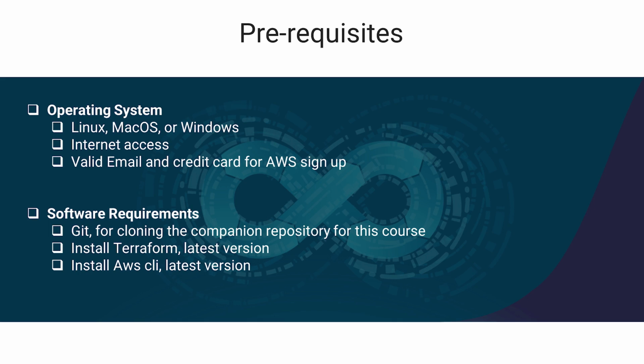You will also need to install Terraform and the AWS CLI on your main computer. We will use Terraform to create your AWS resources and the AWS CLI to interact with AWS. It is okay to not be familiar with technologies like Terraform. I will guide you through the usage and explanations in this course.